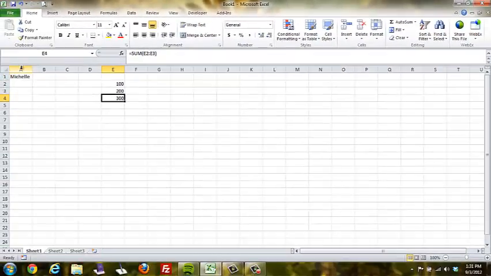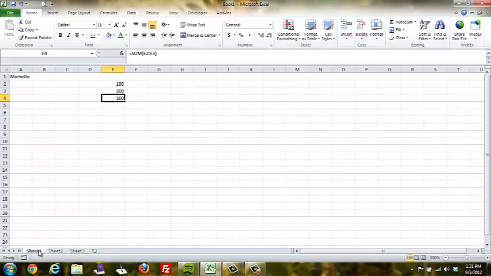As we come down, you'll see that we have columns, and each column is represented by a letter. These columns go out to, let's see, 16,384 columns on each sheet, and then each row is represented by a number, and we have currently 1,048,576 rows in this worksheet alone.